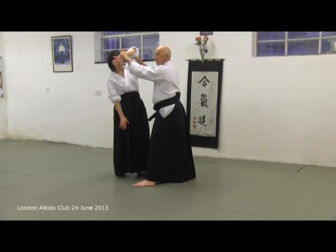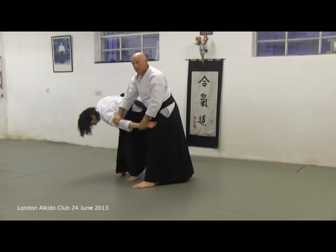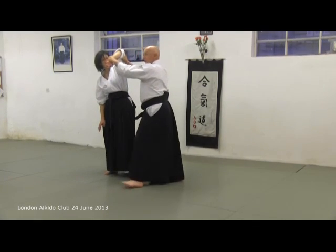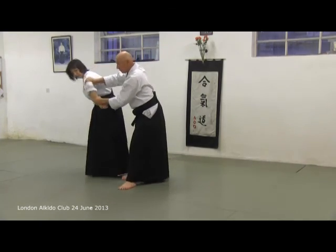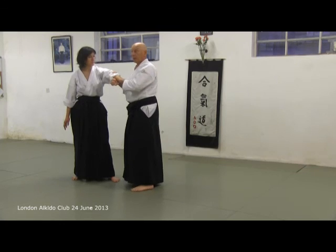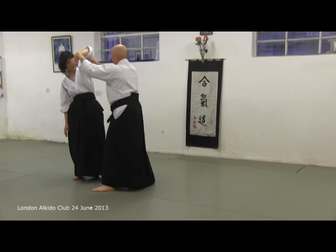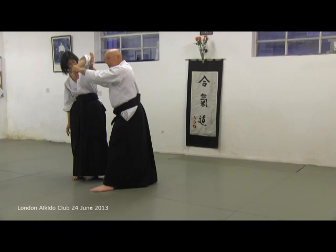This position. If your perception of ikkyo is to do this, and then suddenly uki becomes strong and obstinate, maybe I am a bit stronger than Janice, I can just about do it. That's not the point. Ikkyo is not swinging the arm over. It's kokyuho. That's here. But try it.